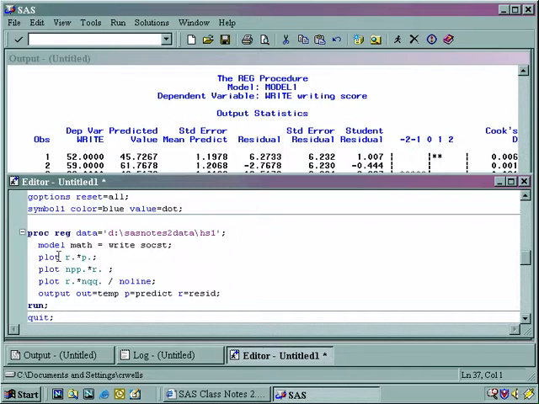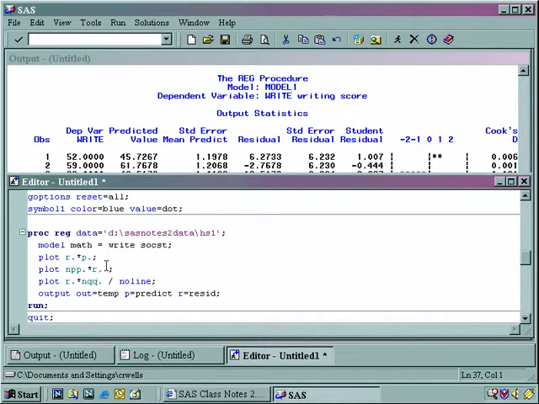Now we get down to here and we have a plot statement. So this is obviously going to create a graph for us. And this R. star P., what is that? Well, this is residuals and the P. are the predicted values. Okay, and we don't actually have to create these variables. SAS will do it for us, and we let SAS know that R and P are not just variables in our data set by using the period after them.